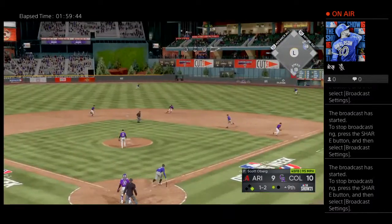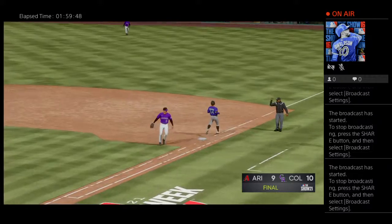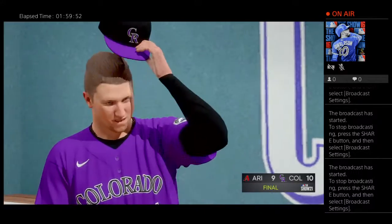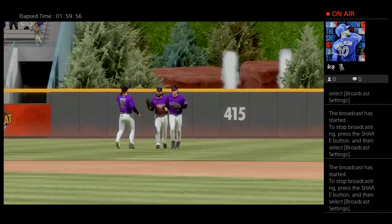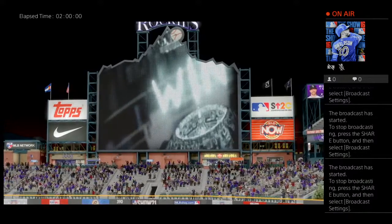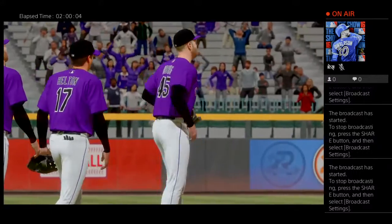Hit back up the middle. Scooped up. 1 there. Back to first. A double play. And with that, the ball game is over. Man, they battled right to the end, getting the tying run aboard in the 9th, but that's where the threat ended as they turned the double play to finish this one once and for all. And it's a 10-9 final at the end of this one.